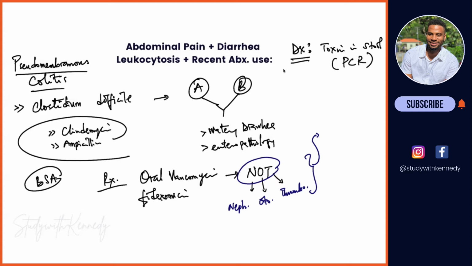Do you remember any such? Well, not thrombophlebitis, but a medication that causes side effects that look close to what vancomycin does. And I hope you're thinking of aminoglycosides. Do you remember the side effects of aminoglycosides? They also cause nephrotoxicity. They cause neuromuscular blockade. They cause ototoxicity. And they cause teratogenicity.